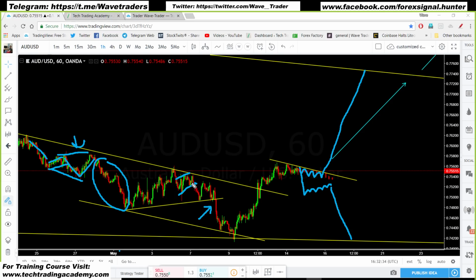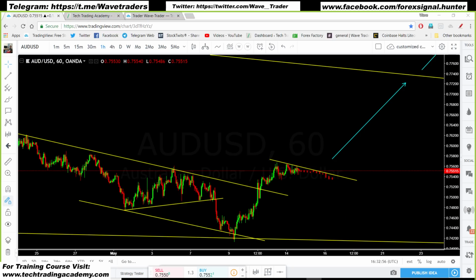I was showing that sell setup in my room. This is the move you need to look for before you start to sell the Aussie dollar US dollar short term to the downside. That kind of move at this area, before you go for that trade. Rather than this trade, because this is a very small move, watch for this correction. Currently it is developing that correction, then breakout and buy.